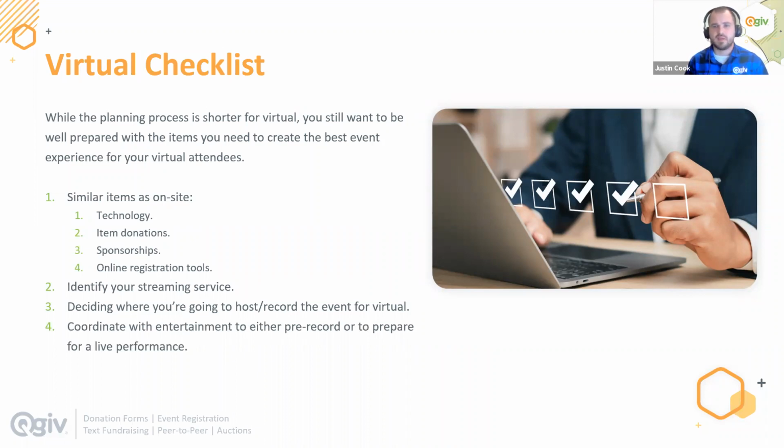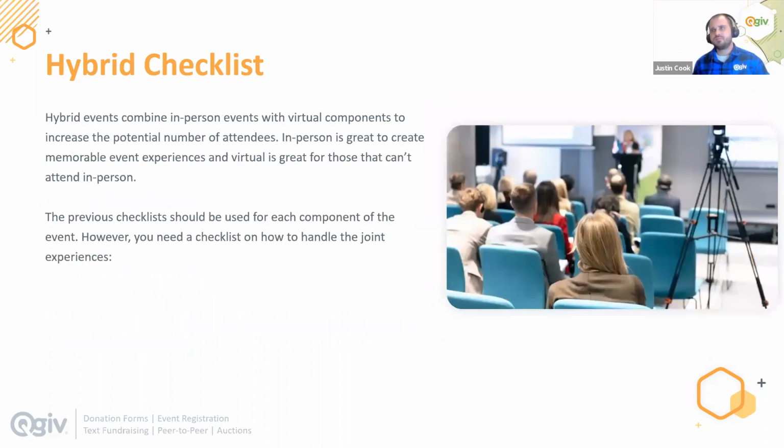And if you're going to have entertainment, you're going to want to coordinate with them, first, that it is a virtual event, and then make sure that they understand what you expect of them. So are they going to pre-record the entertainment, so you just have to press the space bar to start playing it, or do you want them to prepare for a live performance on stream? Make sure that you are using this technology to engage your attendees. It can be very interesting to get our attendees engaged, so make sure that you're thinking through the different engagement options that you have for your virtual events.